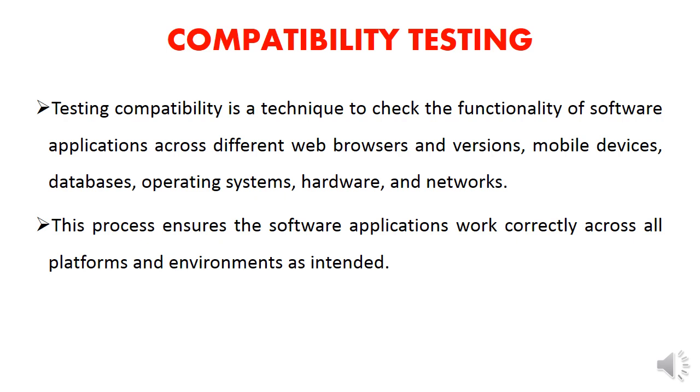So compatibility testing, what is it? Compatibility testing is a technique used to check the functionality of the software applications across different web browsers. So we have different web browsers, the Chrome web browser, then Internet Explorer. I think you can have the Opera browser and so many browsers and so many versions, mobile devices, databases, operating systems, different hardware, and different networks.